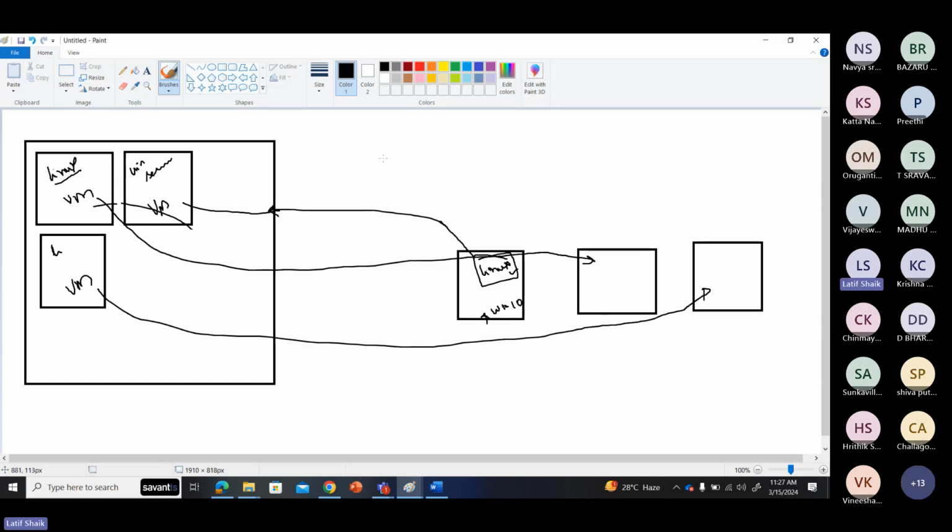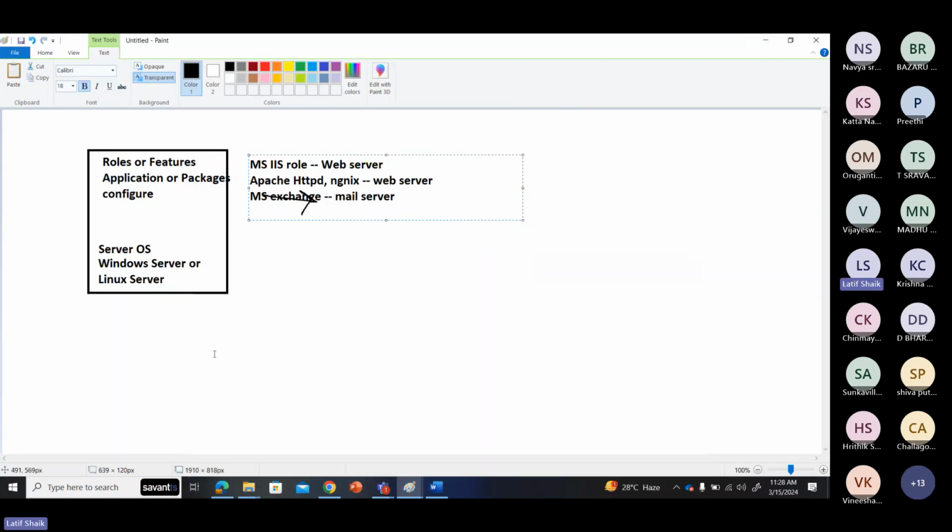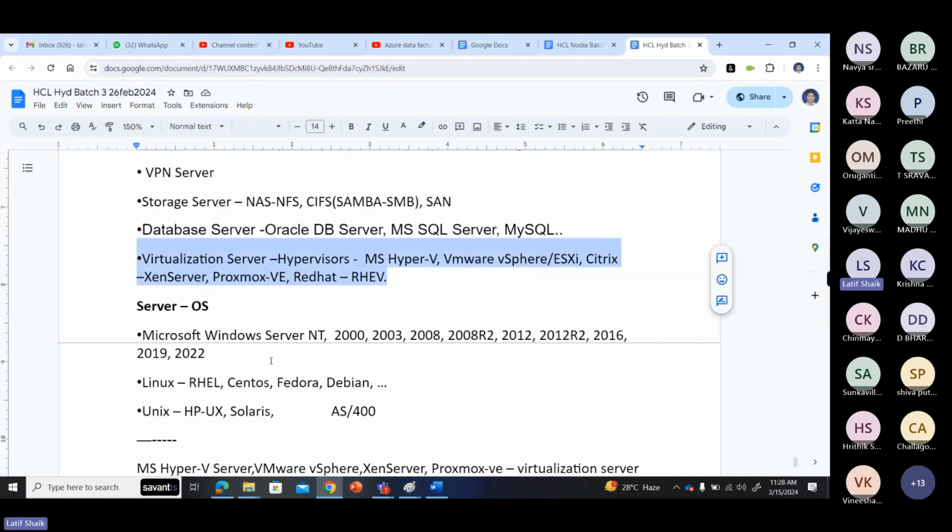So no need of buying more hardware, no need of providing separate network, separate power supplies, separate fan assemblies, cooling systems. Simply buy one big machine, install a hypervisor, and you can create virtual machines. So in a single word, I am not going into depth of that one.